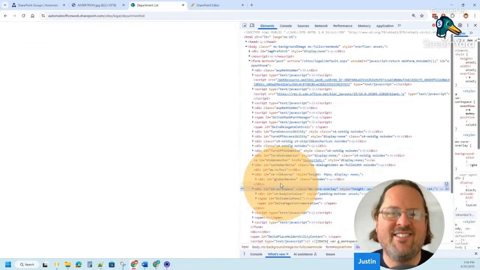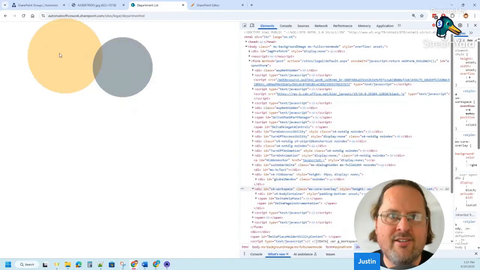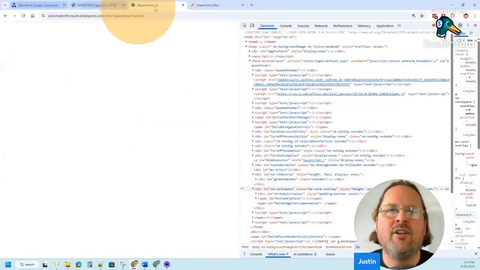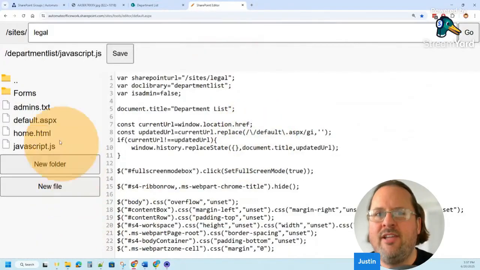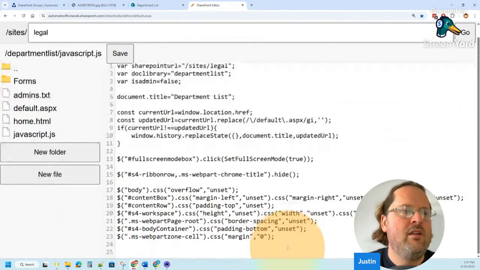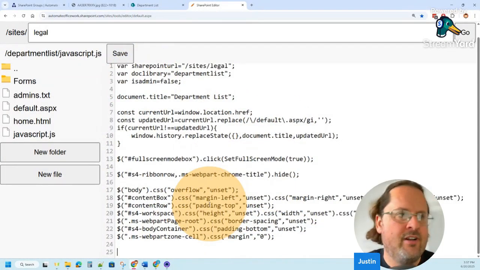Oh, you know what it is? It's because I have no content. That's why we're not seeing anything, because I have no content. Okay, let's go get some content that we put into the home.html. Okay, but before we do that, we're going to grab the email address of the person that's logged in.